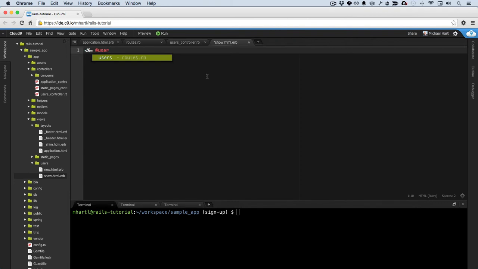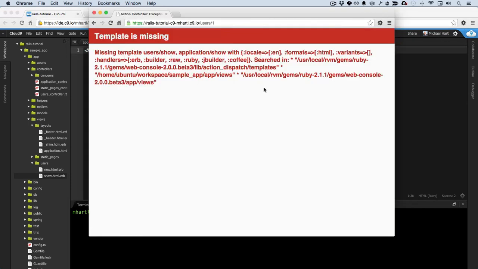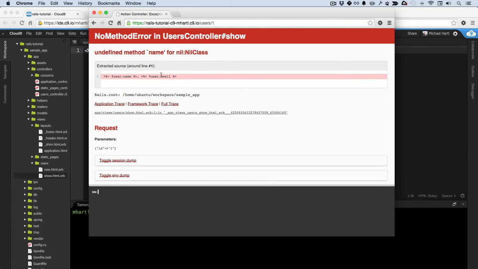So what we're going to do is define an instance variable @user. Remember that this instance variable, when defined in a controller, is automatically available in the views. So we're going to say user.name. Let's just put in the user's name and email address here. So just to get started. So we can take a look at this. This won't work, of course, because we don't actually have a name for this @user, because there is no @user.